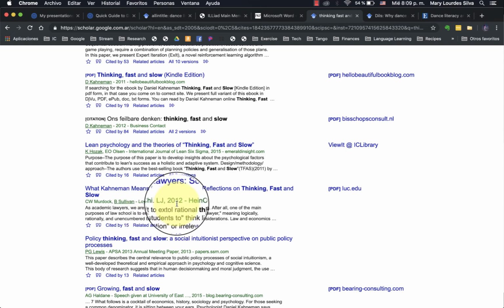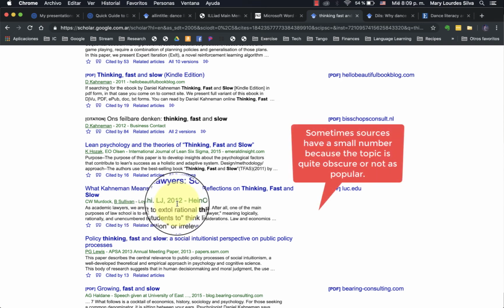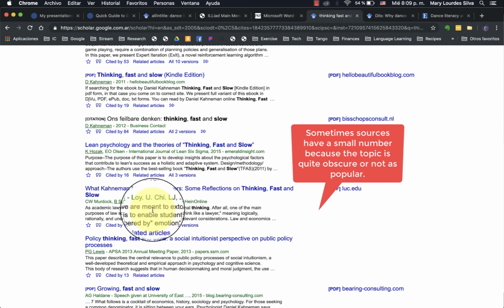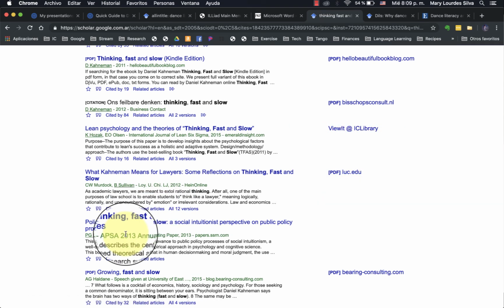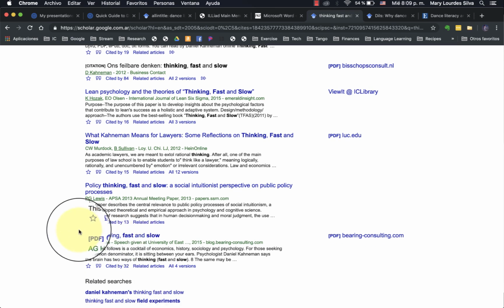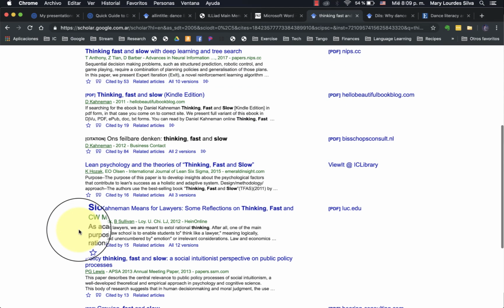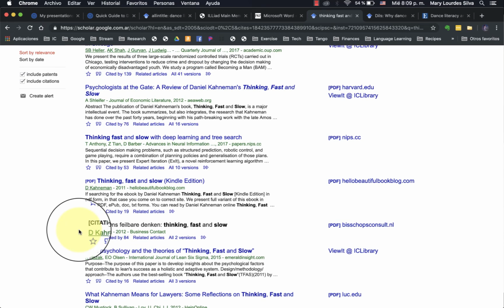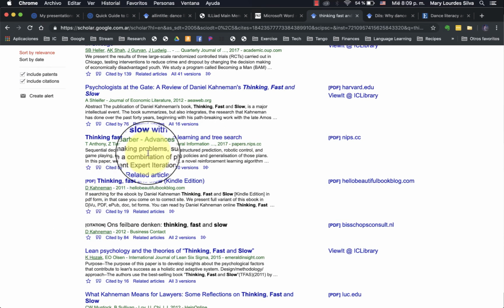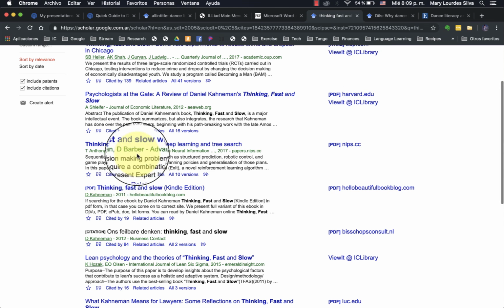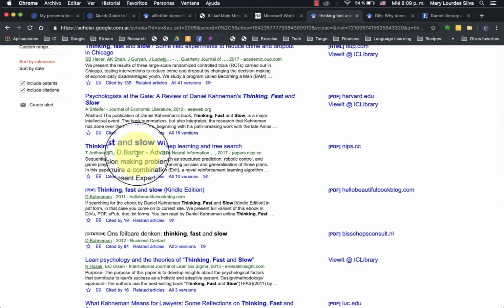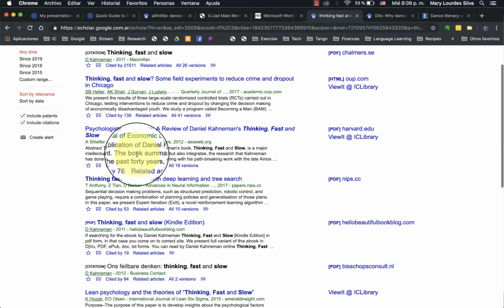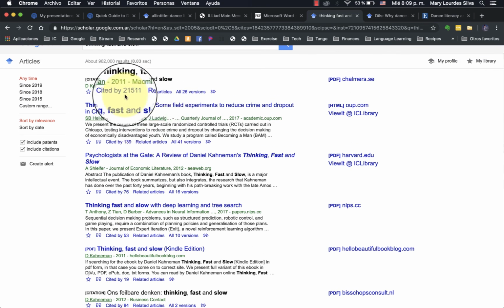And this one was published in 2012. So it's been around for 7 years. It's circulated for a while, and so it really hasn't made that much of a buzz. Now, sometimes you have numbers that are low only because it was just recently published, like within a year or 2 ago. So this one was published in 2017 and it has 53. So that's not too bad because it's only been in circulation for the last 2 years. When a source has such a high number, we want to pay attention to this source. It's probably a really, really seminal article or book in the field that you want to take a look at.